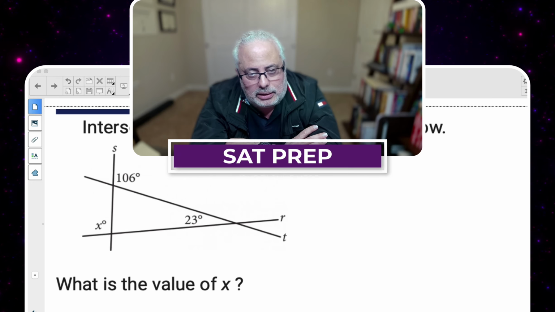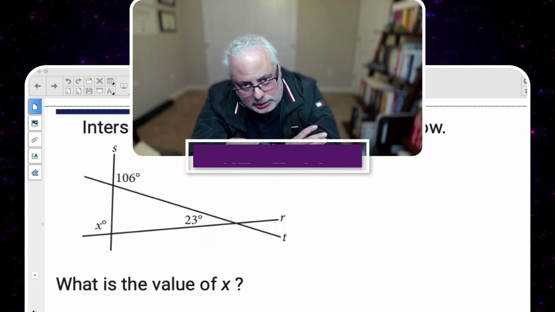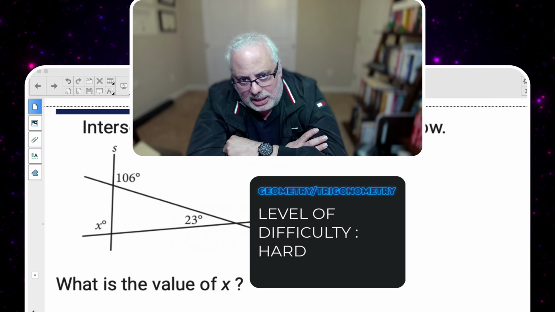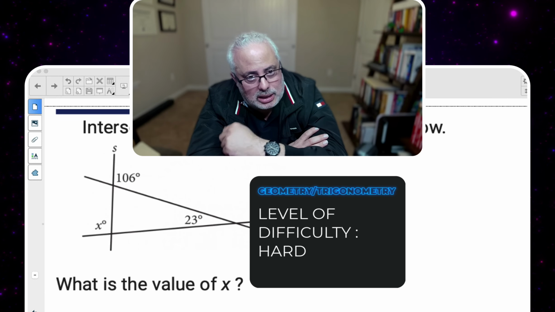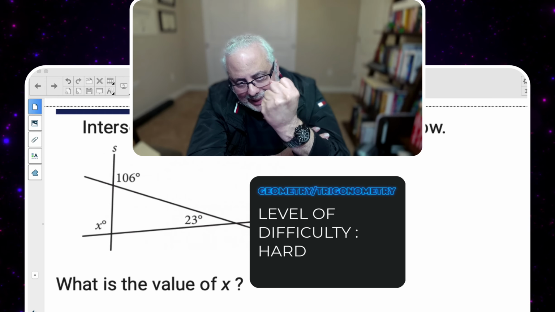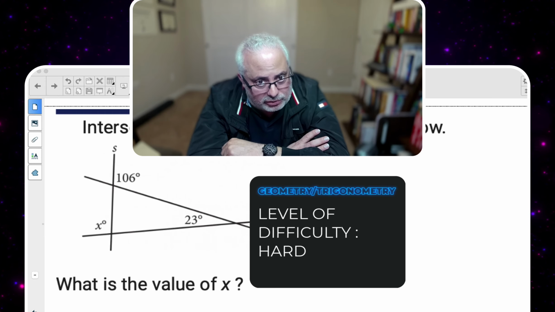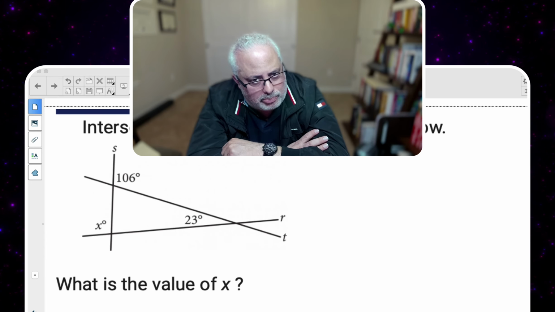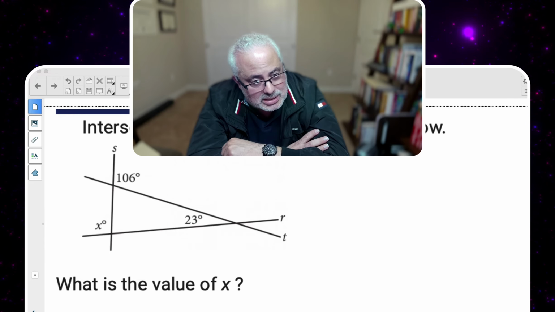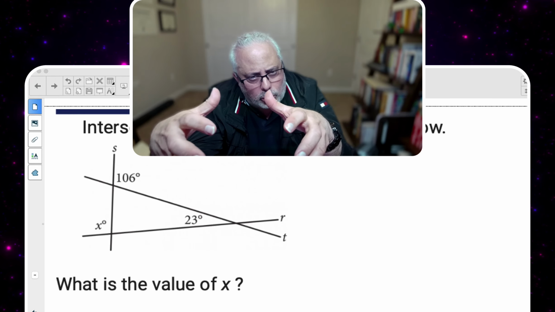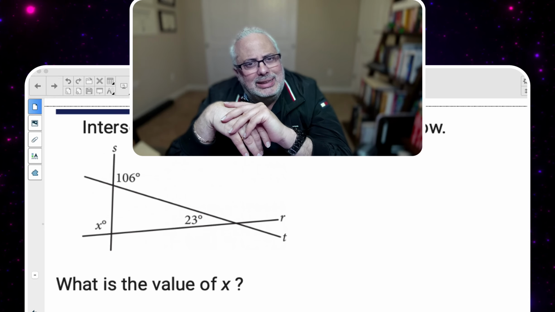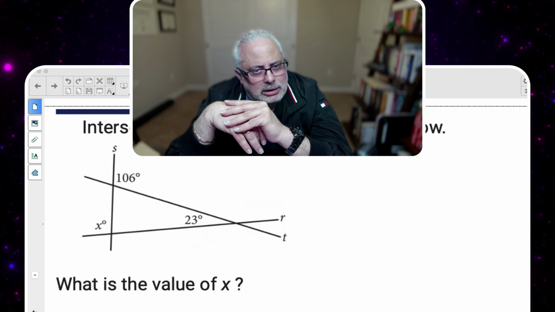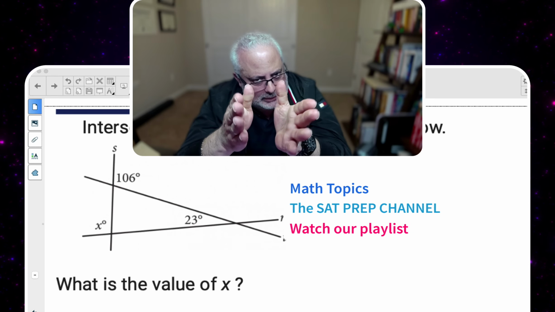Today's video I will be going over SAT preparation. This time I picked the domain geometry and trigonometry. I picked 3 questions, hard questions. Remember, the SAT is by domain, by skills, and by the level of difficulty. The next 3 questions are hard questions, and I picked them from the College Board Bank of questions. Let's see how I can approach these questions and how they can be easily done during the test. Let's see how it goes.